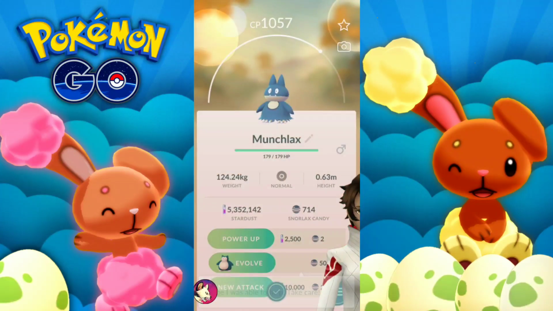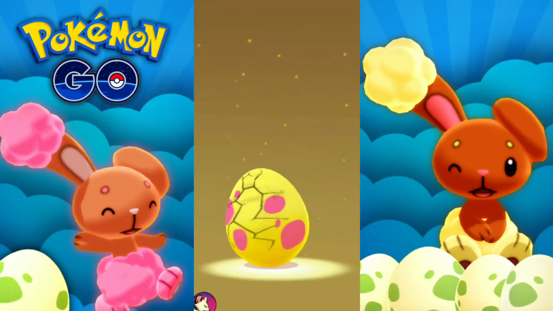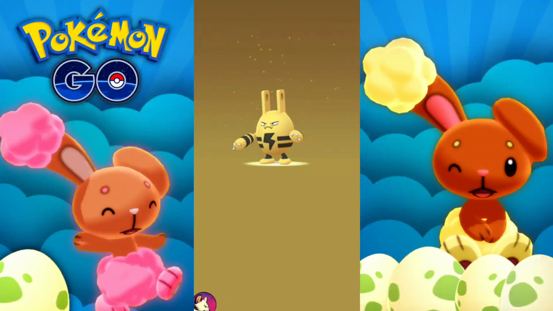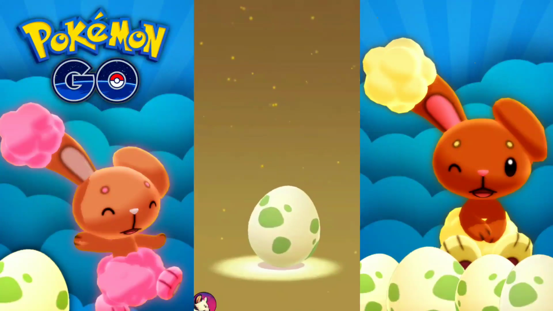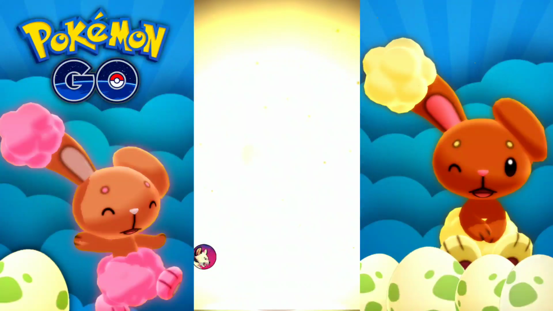All right, moving on to the next one here. 7 kilometer egg. Let's see what we have. It's going to be a Larvitar. I personally have not hatched a shiny one of these yet. Haven't even traded for one because I feel like it's better to get my first shiny of that species myself, and then I can trade for it afterwards. I'm not too worried about the cost if we're best friends.